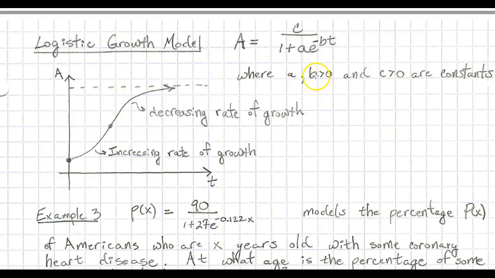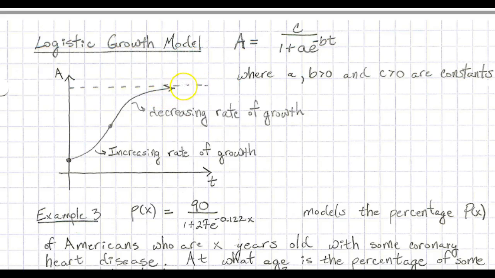So the A and the B are both greater than 0, and C is also greater than 0. These are all constants, okay? So you would never have to figure these out. These would be given to you. But the way this works is, when t is small, you have some increasing, almost exponential type growth. Then we get to a point where resources are pretty much good. But then once you get past that point, we start seeing scarce resources, which causes the growth to start to die off. We have a decreasing rate of growth that then becomes asymptotic, right?